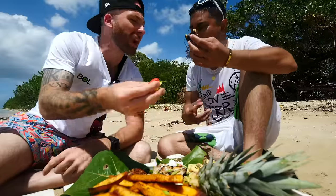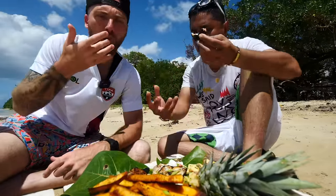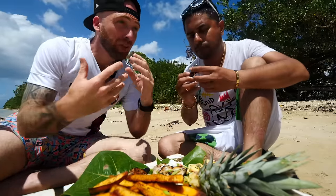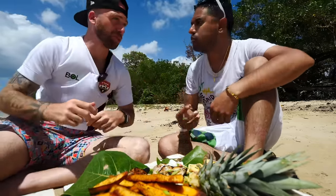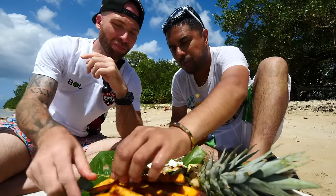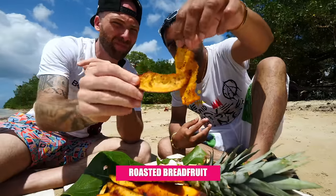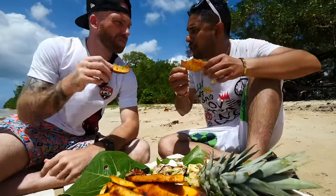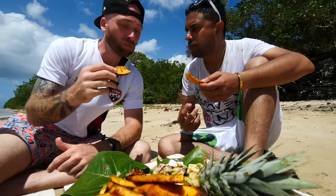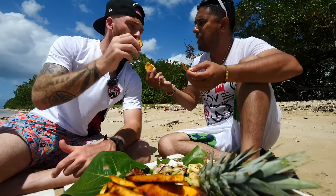So it's just like a chow, right? Yeah, that's pineapple tomato chow. You get a little compliment there. It reminds me of a fruit ceviche. Correct, right? Then we've got our breadfruit chips. Look at that. Charred, a little dense, and perfect. This is all off the land and the ocean, right? Yeah, all natural. Not bad at all. What a feast for an island meal, right?